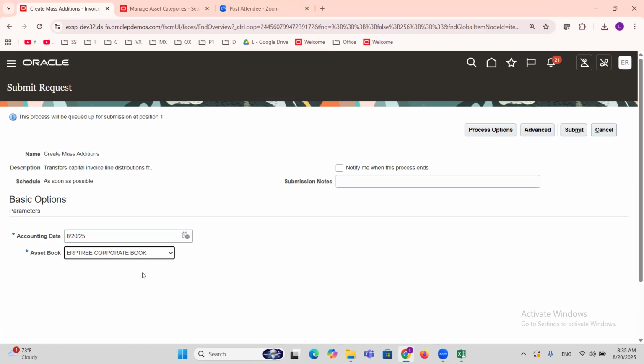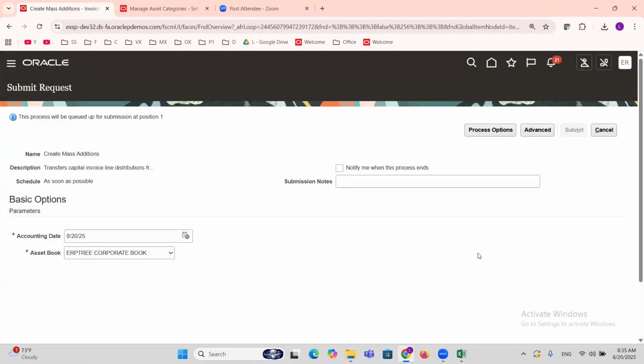Here we are trying to transfer to another book. So you cannot. When you select the same book which is available at distribution level here, then that line can be interfaced to FA. When you say FA, it will go to the FA mass addition interface tables. So submit.